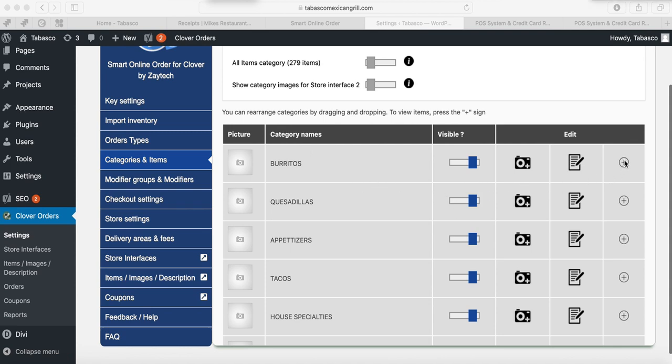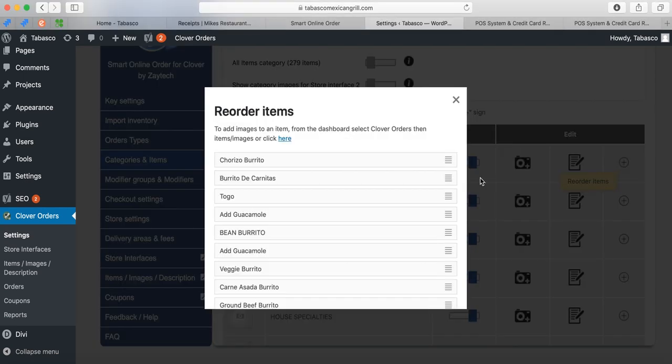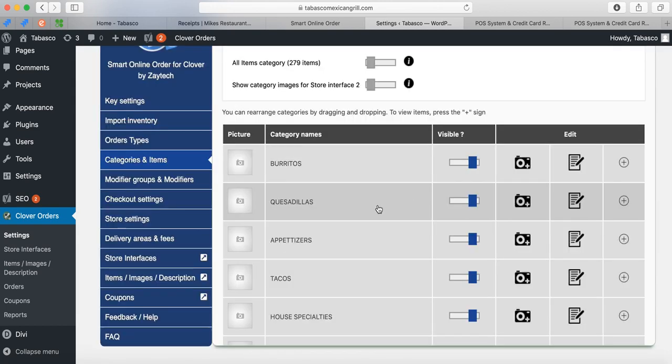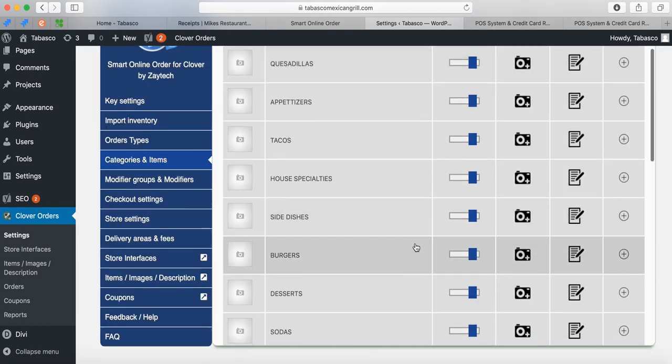Okay, so you'll notice on the far right there's a plus button here. You're probably wondering what that is. This is the items. So burritos, you press the button, you can see all the items within the burrito category. We have all these different burritos. So let's say you want to leave bean burrito at the very top because that's a popular seller. Or let's say your veggie burritos, you want it higher, just move it up and down. Again, this is called reordering it, so you can reorder it as you like.